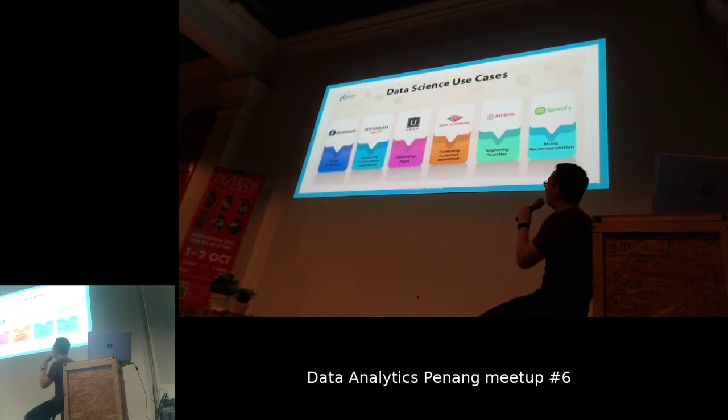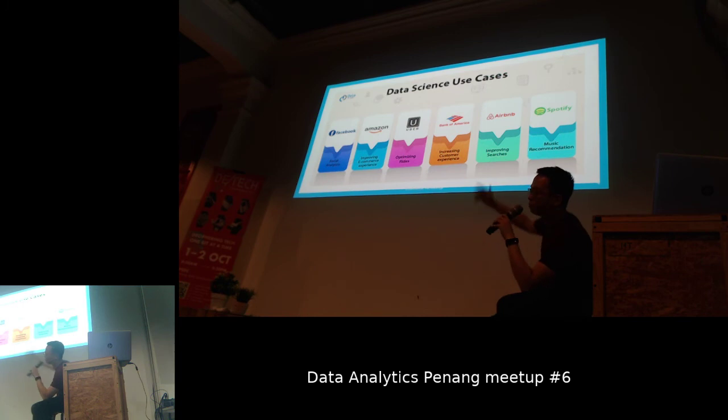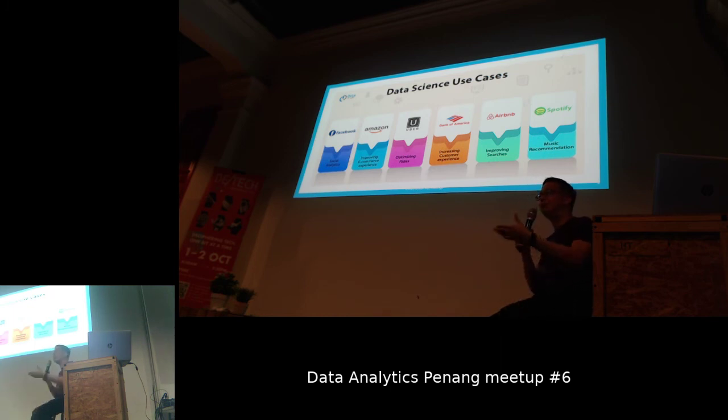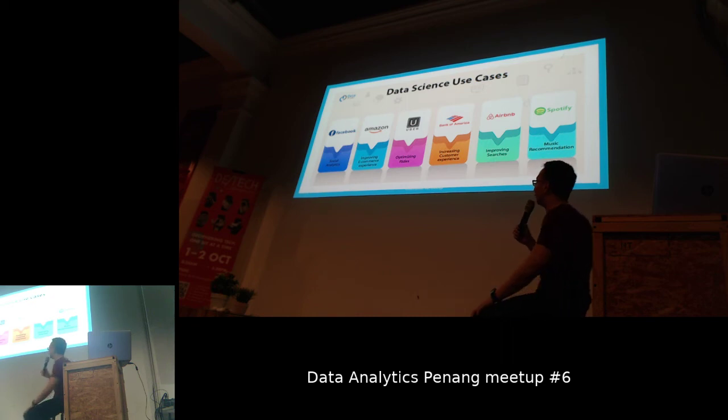So, some basic data science use cases. Facebook, social analytics, very simple: they want to know what your user behavior is, what time you come online, which friends you like to talk to the most, so they will probably feed you with more of their news, right? You might also realize sometimes you go onto Lazada, then you search for certain products, then sometimes they will suggest similar items to you. So this is also one of the use cases of machine learning.